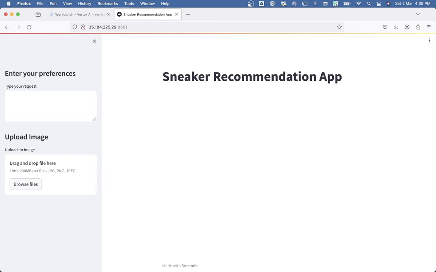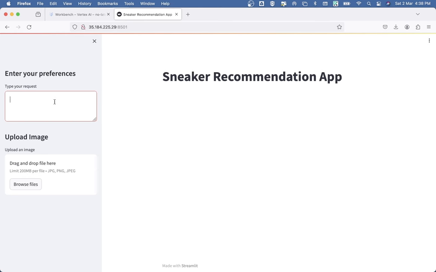Alright, so this is what the Streamlit app looks like. On the left hand side is a space for you to accept the user inputs. So this is the text input, and this is where you can upload the image. And right at the center is where you will see the response from the LLM. Now the app is quite simple. I have not designed it at all. I've just used the basic Streamlit functionalities. The execution is very simple as well, and you'll learn that when we get to the execution bit. But the idea is extremely powerful, meaning you can expand upon this idea with a little bit of software development or data engineering skills. So let's see how this works.